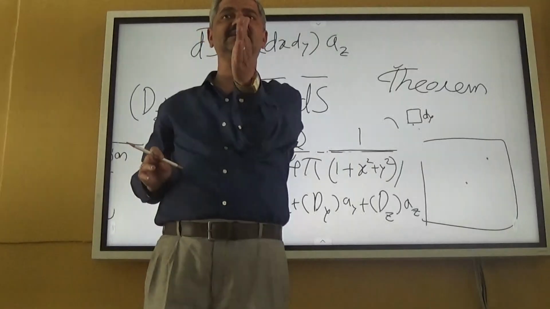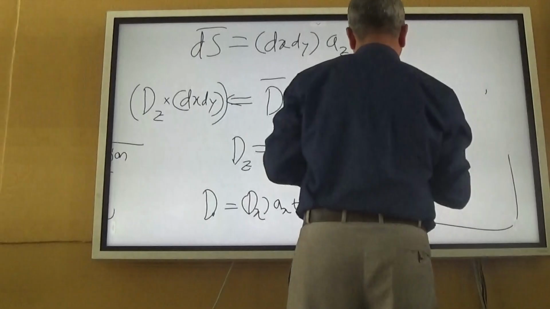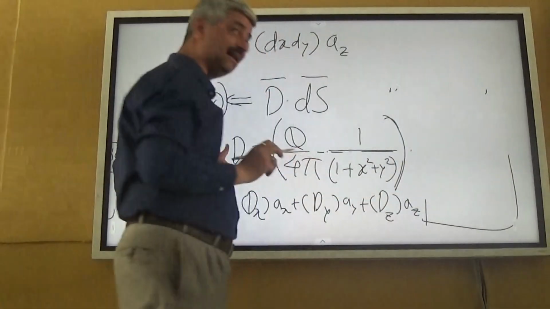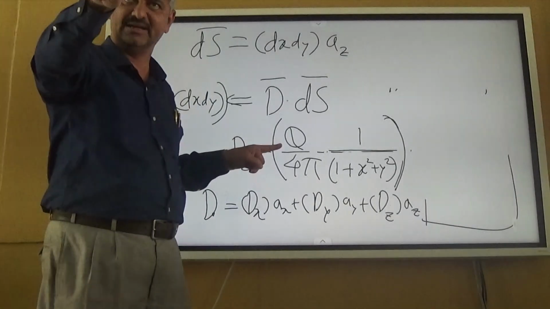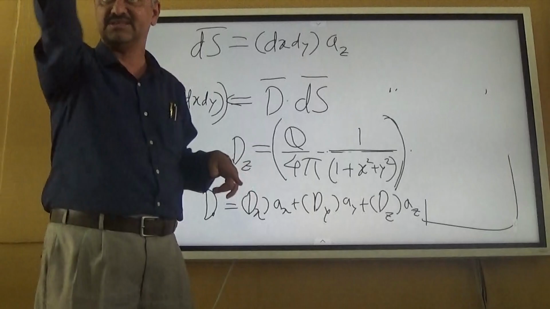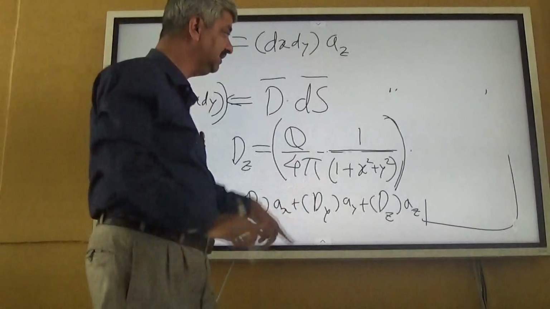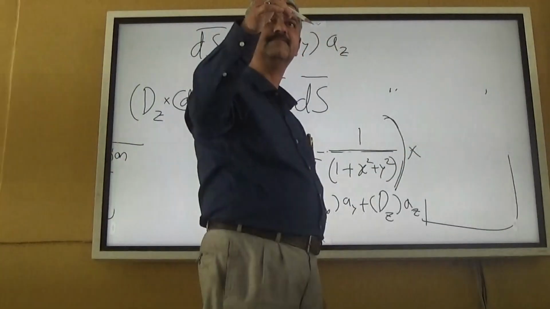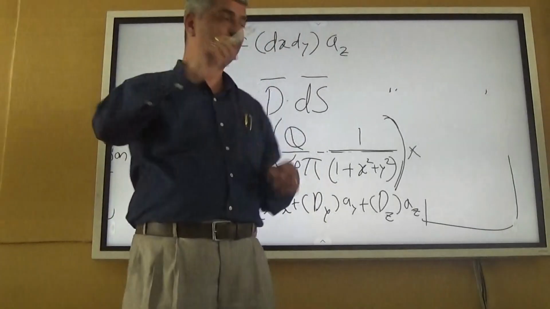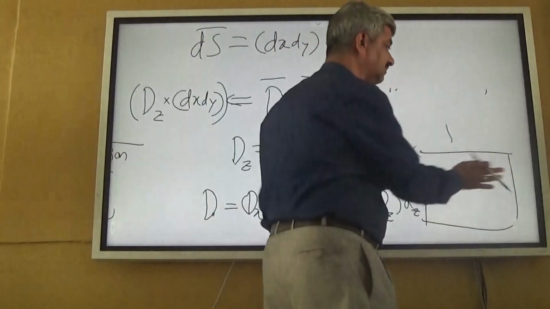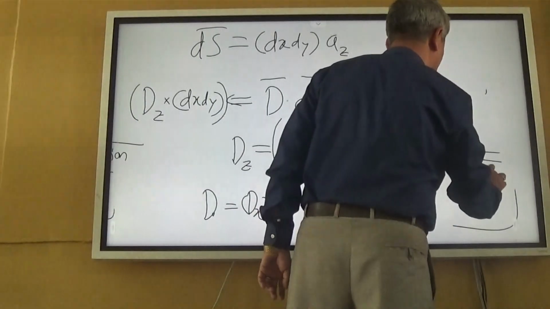ते सोपं आहे. ते किती येईल? This into... Now this is a scalar. Dz is a scalar. Dz is z component value. So it is in the direction of z. So Dz az it comes. So Dz will be this upon this into the z component, 1 upon under root 1 plus x square plus y square.